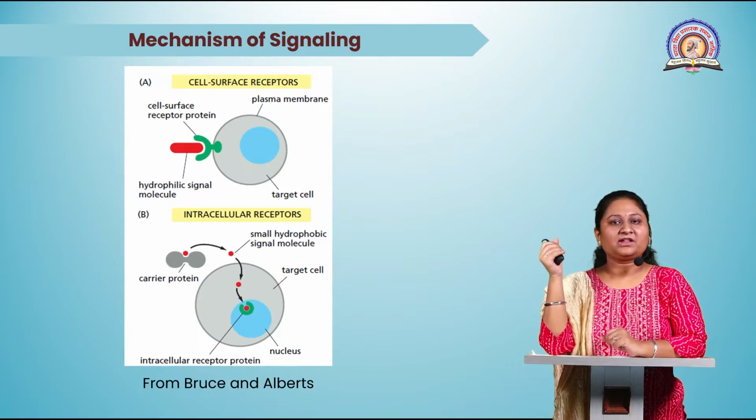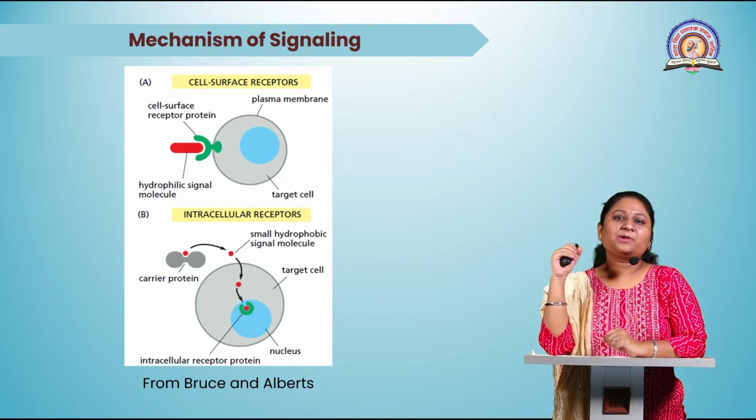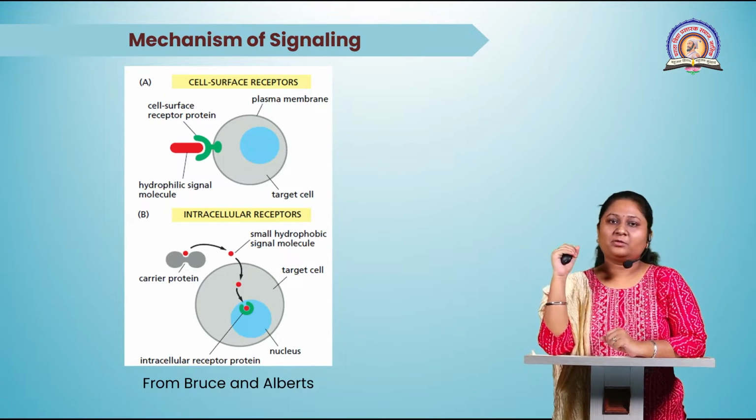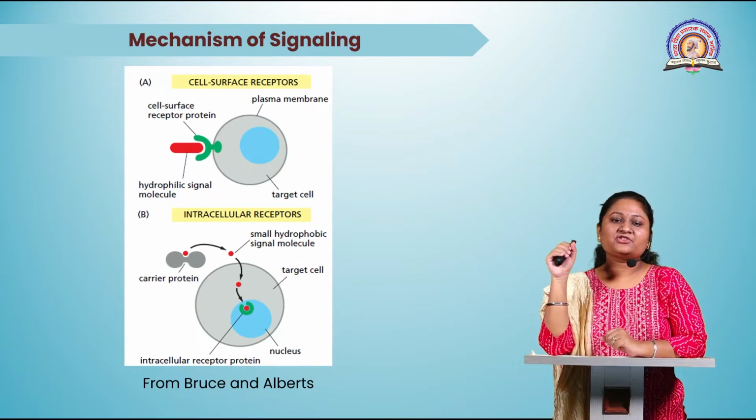So these are two mechanisms by which cell signaling takes place, that is, your signaling molecule released by one cell goes and binds to the receptor present on another cell, or directly diffuses and brings about the cellular response. Here in the second case, as I said, intracellular receptors, the signaling molecules go and bind to the receptor present inside the cell and bring about the cell response. So these are two mechanisms of cell signaling.